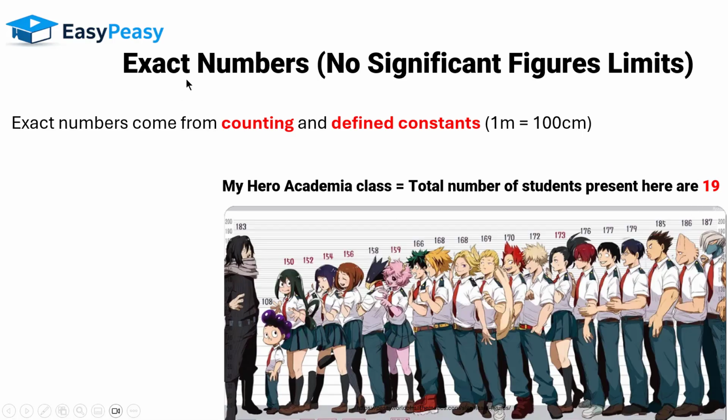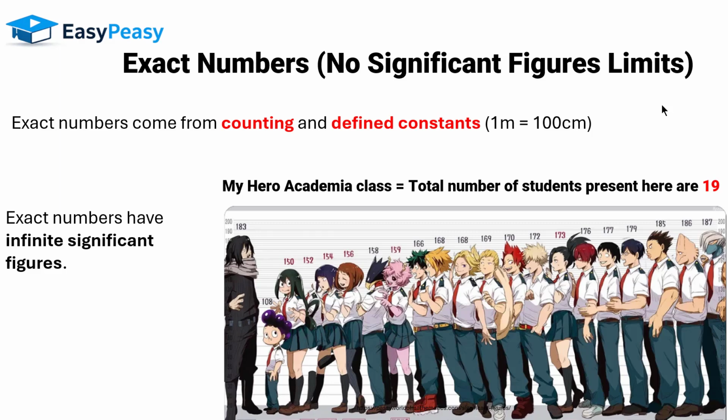This is the exact number, so it is a significant number. Exact numbers have infinite significant figures. So if we have more people in a room or more people in an area, all those people, if they are in thousands, millions, we can count them and have an exact number. We will consider them as significant figures.